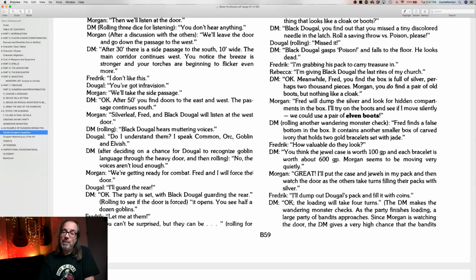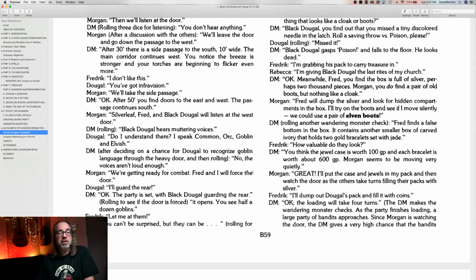Also, the other thing I would say about that, which he doesn't really get into here, is that I doubt there'd be 2 traps in the box, but you never can tell. Sometimes there's things in boxes, snakes, whatever. I mean, there could be anything in there. So dumping all the silver on the ground, it's going to take a little bit more time to pick it up, probably, but it'll save you if there's something in there or something under the box. So they dump it over. But what he does find is a hidden compartment in the bottom of the box.